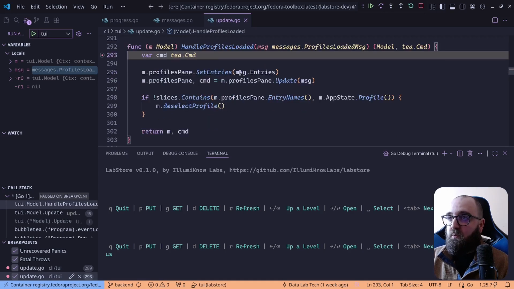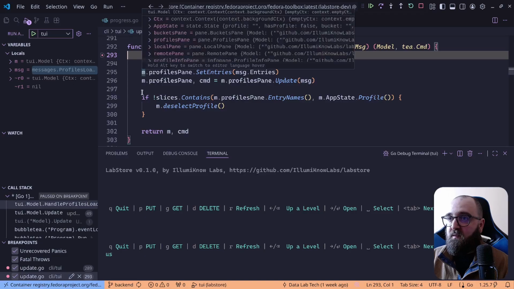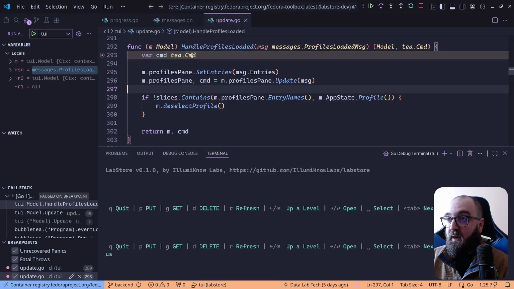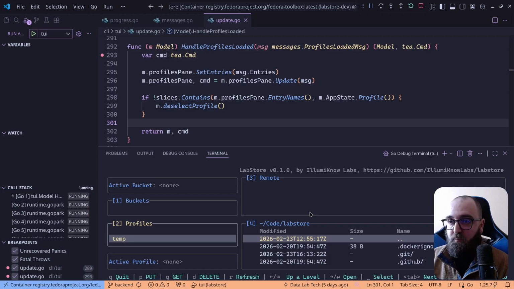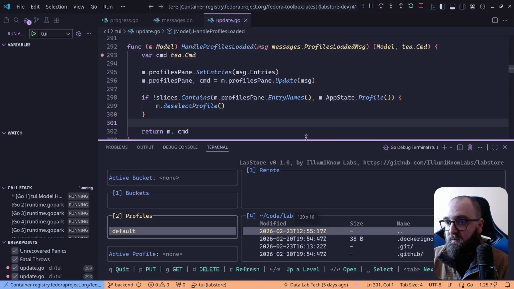And in here, as you can see, we are setting the entries for the profile panes. This is outside of our commands. And then we just call the update method for the profiles pane. And this is what I was telling you, this is not automatic. You need to be explicit when calling the update for your subcomponents. And this will return the updated model for the profiles pane as well as a command. And we need to run no other commands, so we just return that, okay? And there we go. We have our profiles in here, okay? Just increase this slightly.